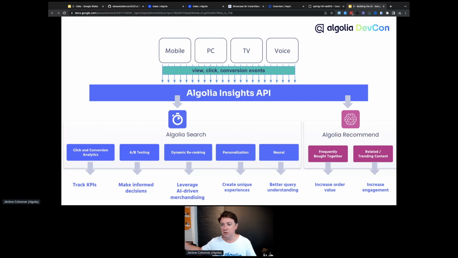Algolia Recommend: frequently bought together, related, trending content. We've seen that in a screenshot previously, and that is also why we need insights.